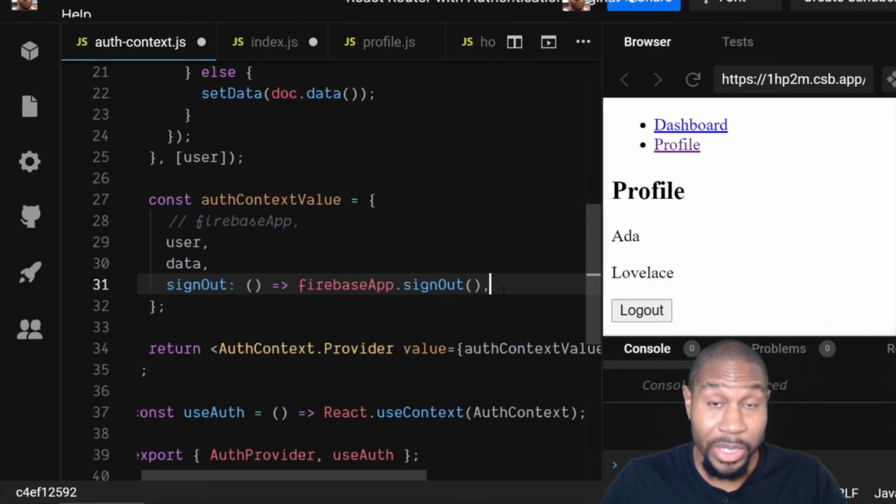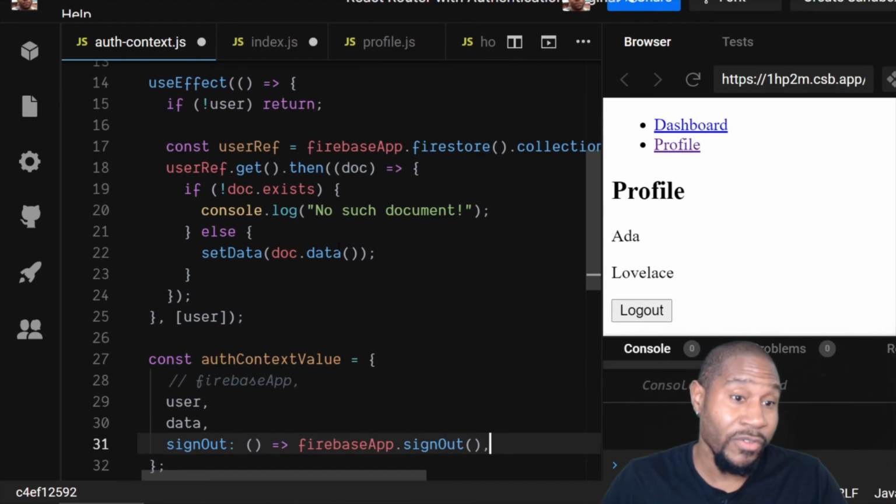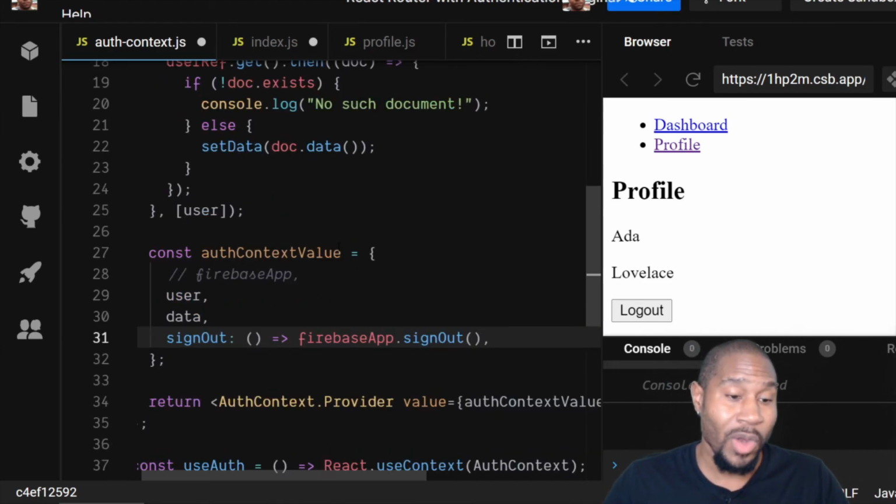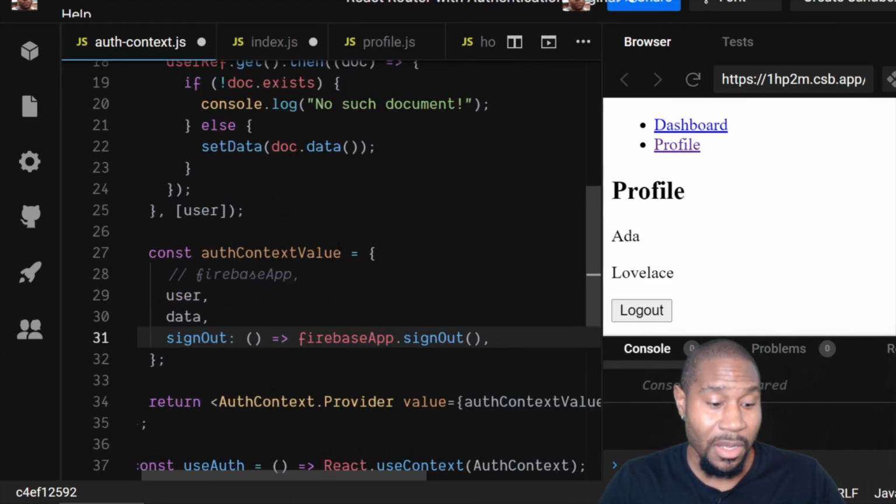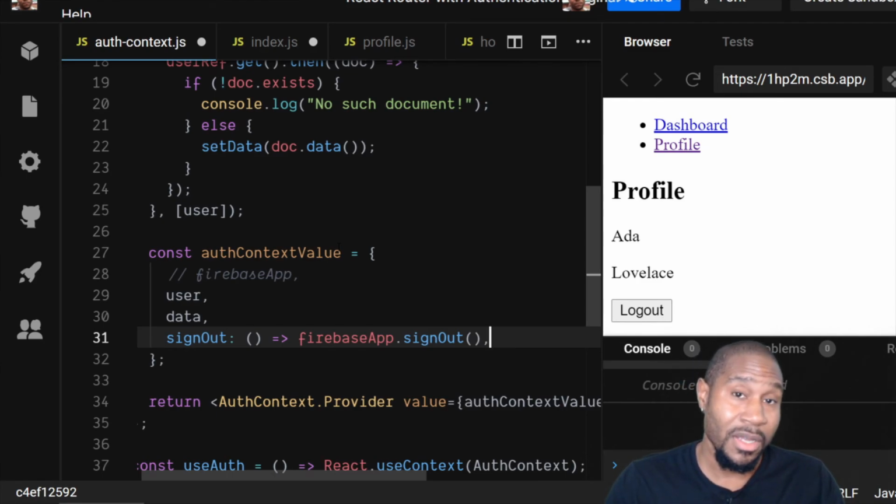But that is pretty much it. This should give you a basic framework for how you'd want to set up Firebase within your app in the most basic sense, which is just creating the config and importing that reference into all of your files. Assuming it's a relatively small app, that probably would be fine.